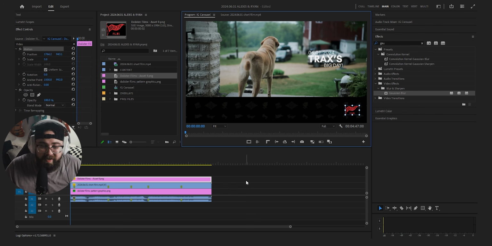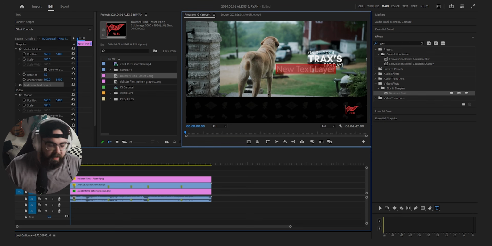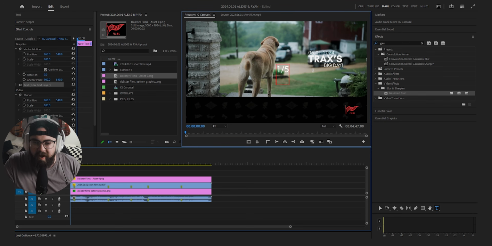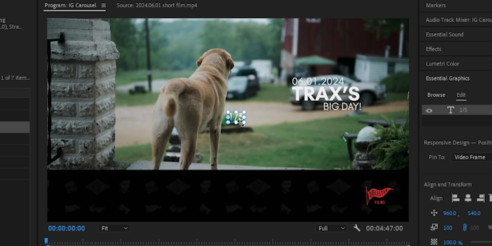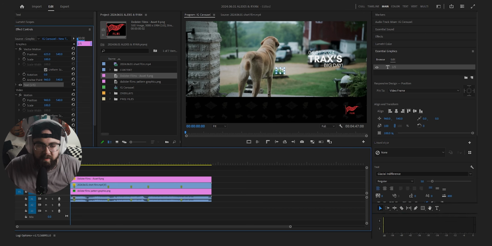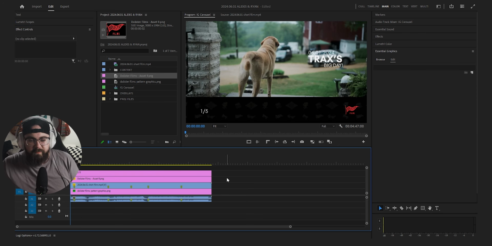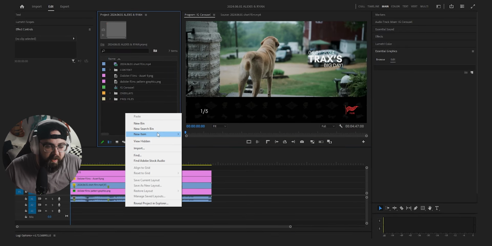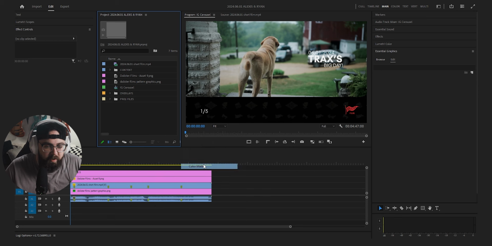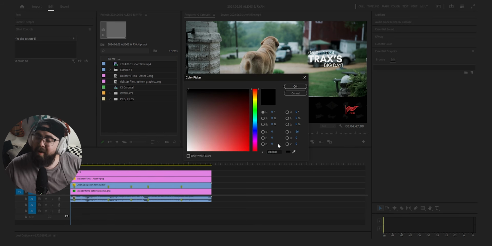It's easier to frame, and then we're gonna add some text, and we're gonna say 1 of 5, and I'm gonna bring this down to like 50 just because it doesn't need to be that big. And once again, I'm gonna use this to drag it over, and we'll frame this. Again, you can frame this however you want. I'll frame this right there. And then drag this out to the entire length of the video. Save your project. And the last element, we're going to right click into the project, new item, color mat. That's okay. Pick whatever color you want.